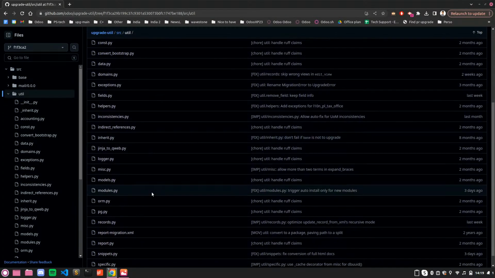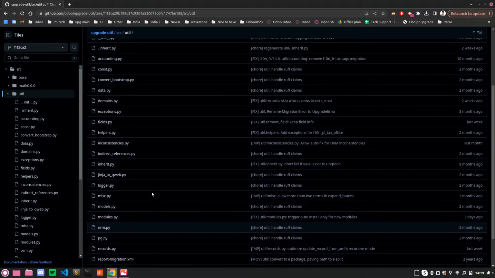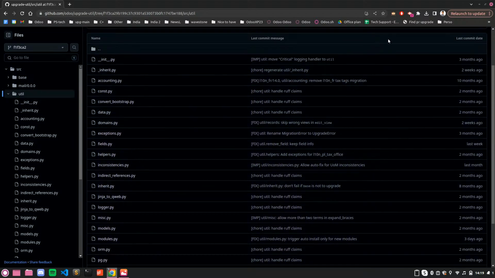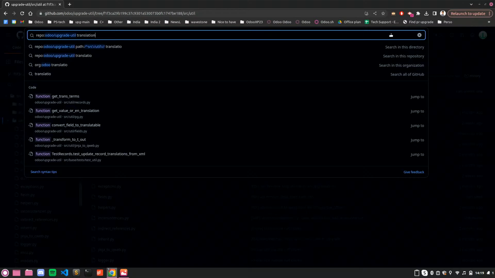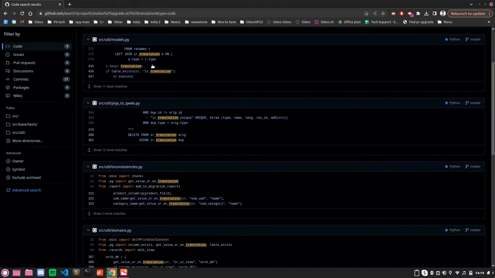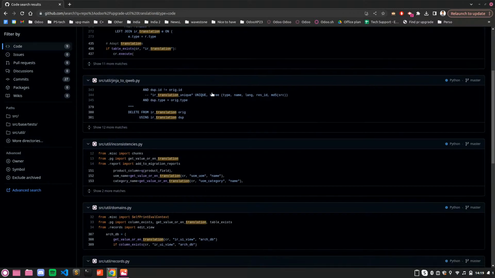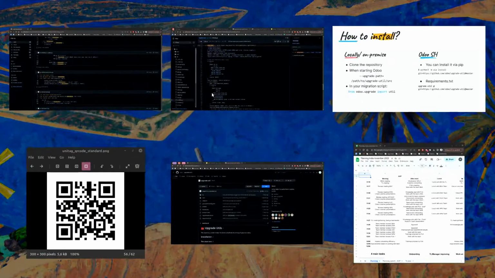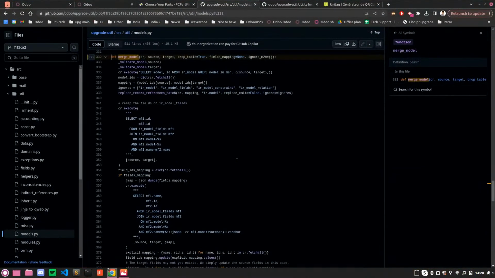There are a few files. You can look for translations. So yes, I think that's most of the functions inside of util that change a field also update the translation, so you don't have to do it by yourself.